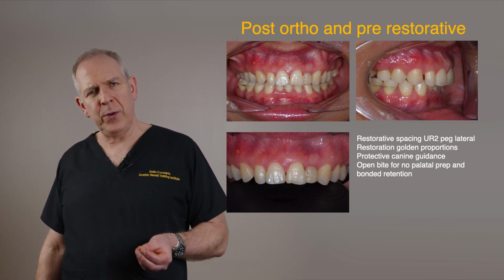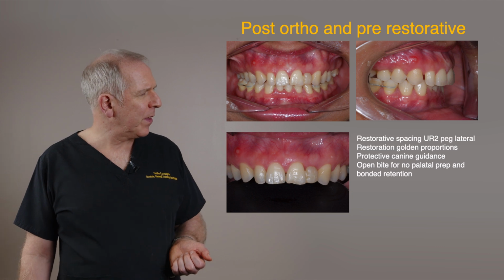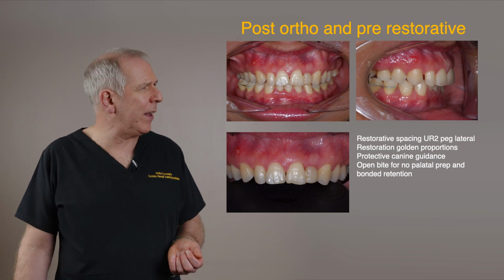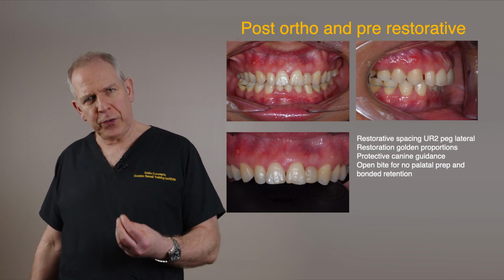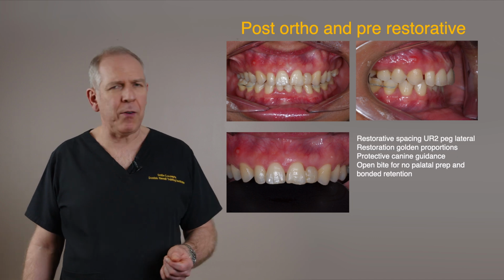So whatever we do here is going to last because we have that protective canine guidance that is critical to longevity in these cases. We have fewer cosmetic issues now. We have a peg-shaped lateral on the right that we need to make look like a normal canine. But then we have the space on the left where we can actually restore that gap with something that will look like a lateral incisor. We do have some issues with the centrals. They still have some wear on there, and that could either be restored with some composite or it could be restored with just some reshaping would be quite reasonable as well.